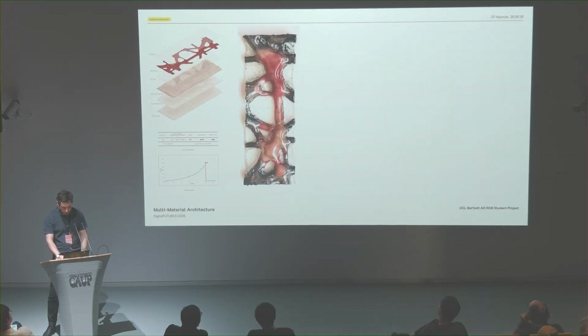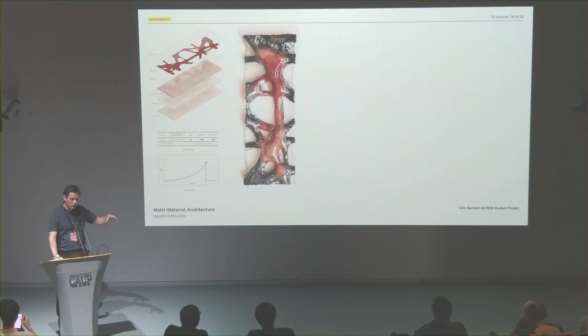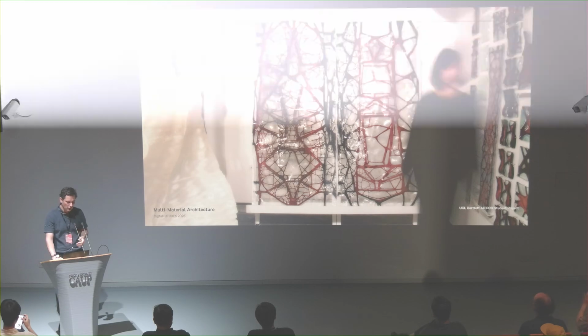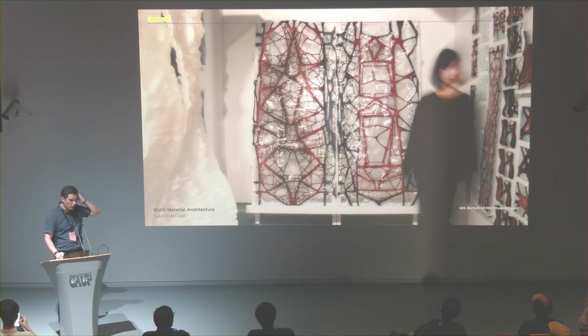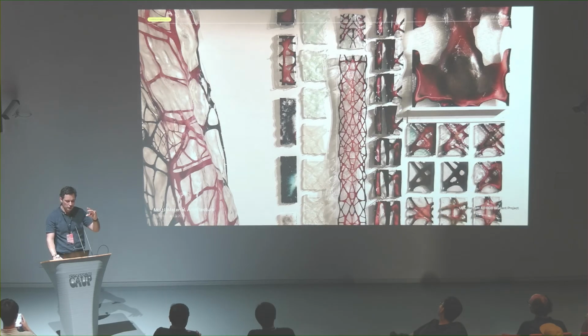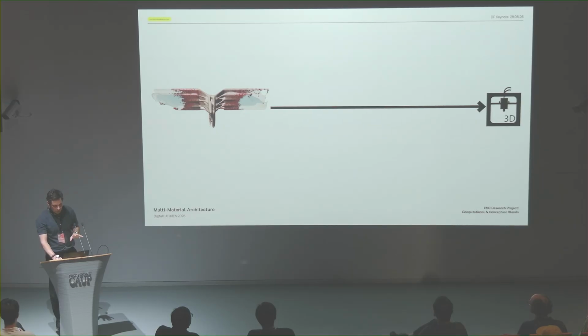And then another thing here, I'm missing the video here, is this research fed back into the student work as well, where we tried to topologically optimize large pieces of glass and sandwich metal powder in between to fuse it together and increase its structural capacity. And these were the results of the work. These are full glass panels there, and actually all these colors that you see is metal powder that has been heated up and fused together with the glass.